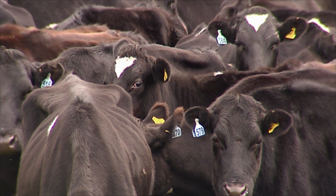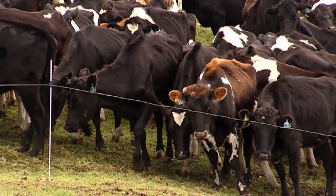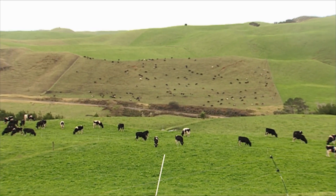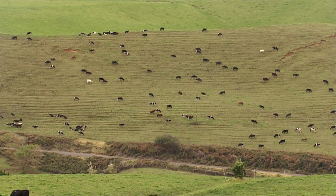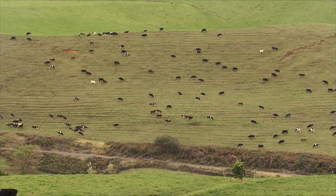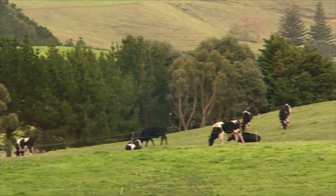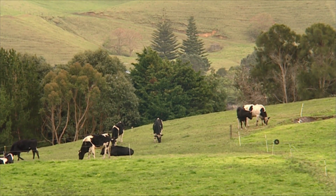Of those 800 cattle, 200 are dairy cows, about 200 are two-year-old bulls, and the remaining 400 are a mixture of steers, heifers and yearlings. We've tried to make the most out of the kaikuyu by going into an intensive beef farm, and we can deal with it. It's to the stage now where I think it's an asset rather than a liability. The sand is very free draining, so it's great for the winter, and I think you'll probably make most of your money in the wintertime — we can maximise the advantage of the sand by doing that.